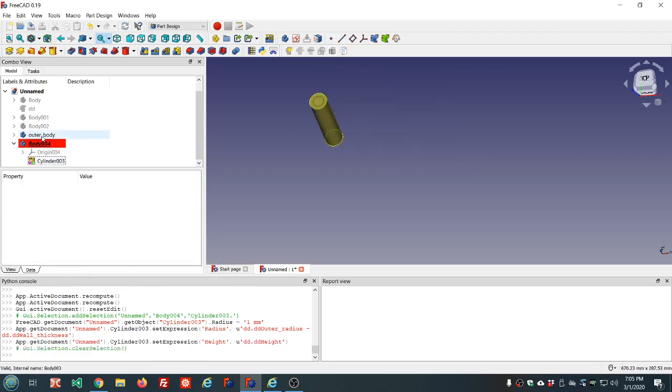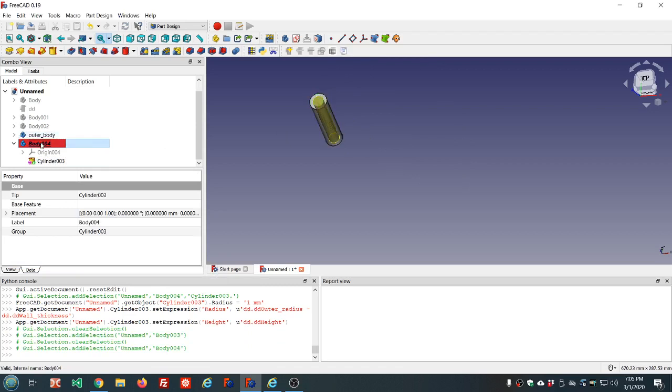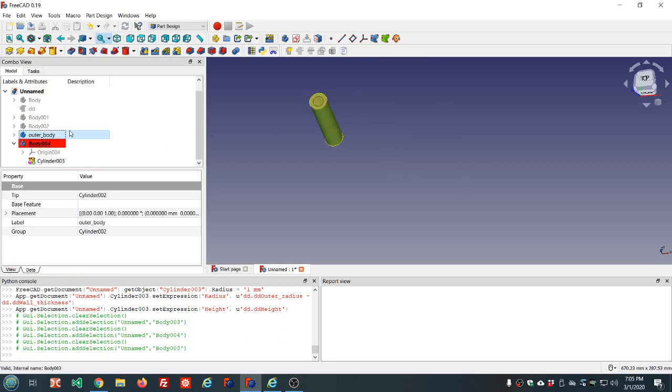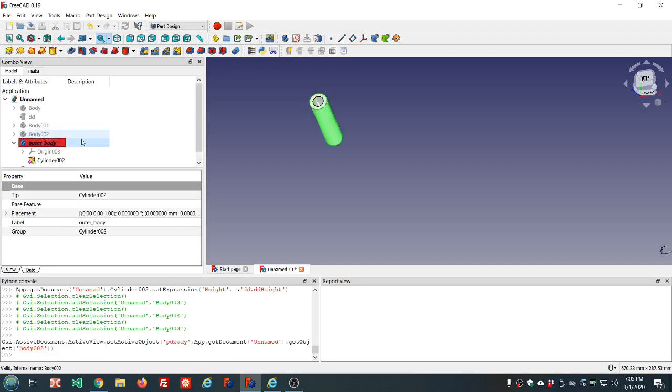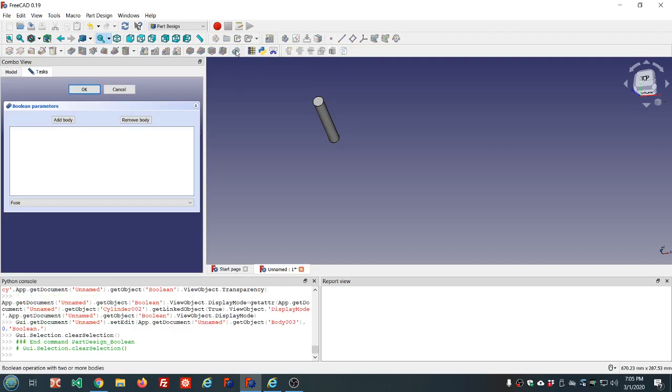So now we have, so we're going to make the outer body active. Then we'll click the boolean operation here, and the operation we want here is cut, and we'll add another body, and the body we're going to add is this one, which is the inner body.